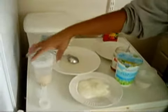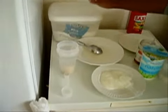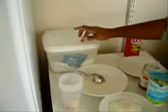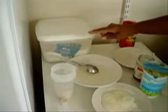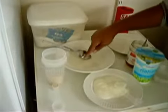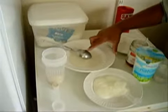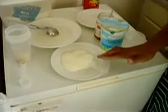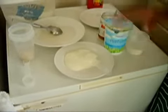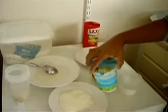What you need is 1 teaspoon of yeast. You need 3 cups of white bread flour. You need 2 tablespoons of oil. Could be olive oil, but I use sunflower oil because it's good for you. You need 4 tablespoons of low-fat yogurt. That's it there, 4 tablespoons of low-fat yogurt.